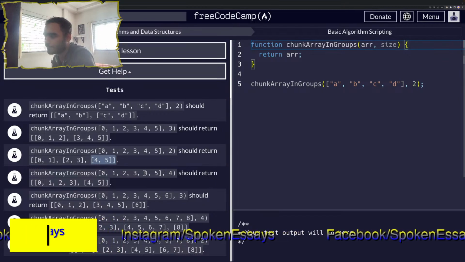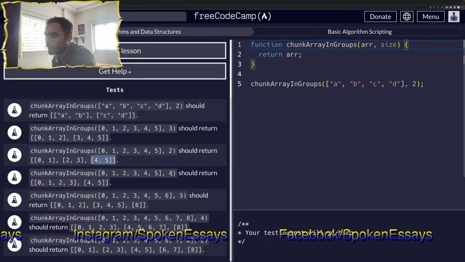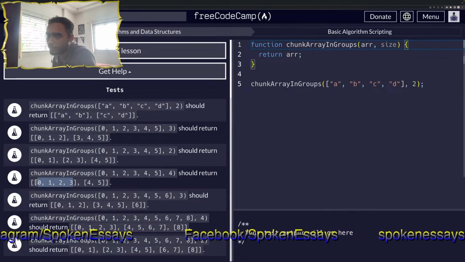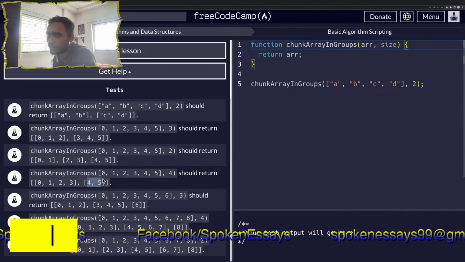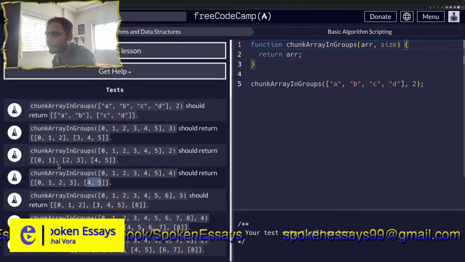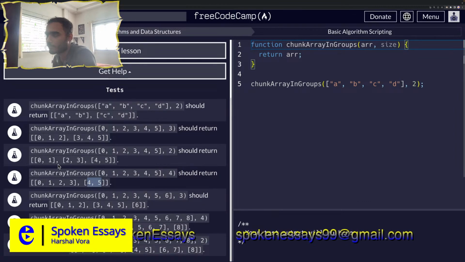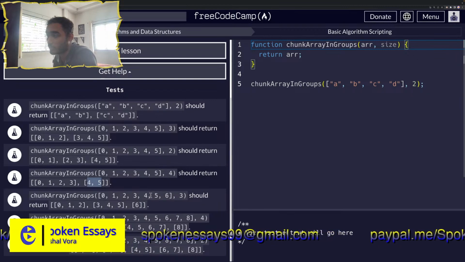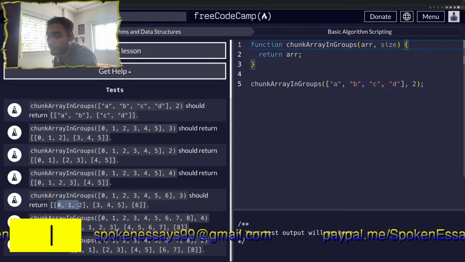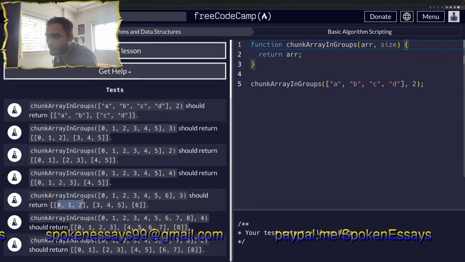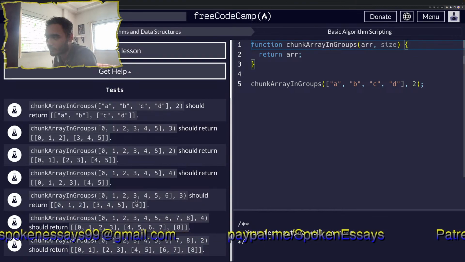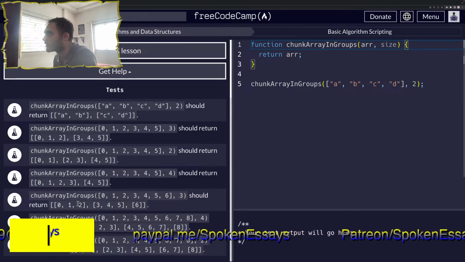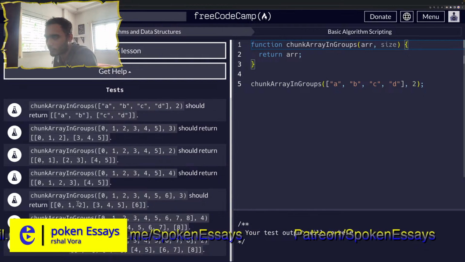Then we go to 4, 0, 2, 0, 1, 2, 3, 4. It says 4. So in the case of 4, the first one should get 4 and the rest will be in here. Okay. Then we go to 0, 1, 2, 3, 4, 5. This we have 7 values. For 7 values, what do we do? We put 3 in the first array, then 3 in the second array, and the rest in the last. स्प्लाइस एंड स्लाइस का बहुत करने वाले हैं आज हम लोग, दिमाग फोड़ने वाले हैं आज.